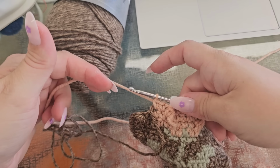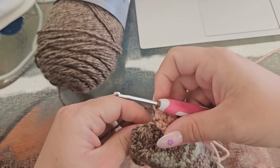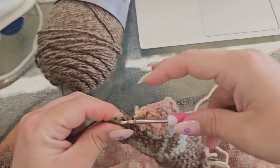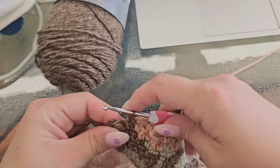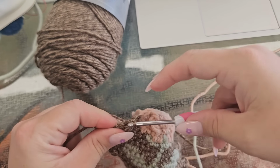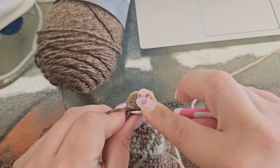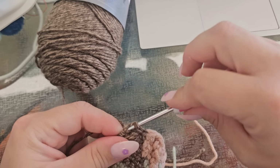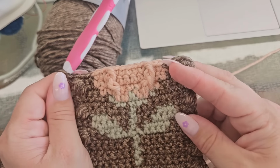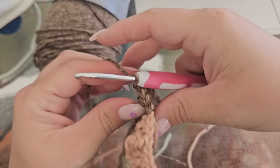One, two, then we're going to pick up our brown yarn and drop the orange to the back, and then single crochet into the last four stitches. Okay, and this is what it should be looking like. And here is what the back looks like.